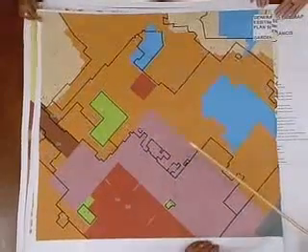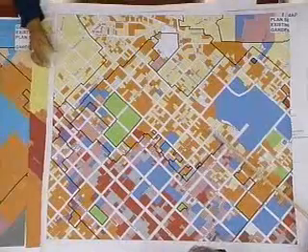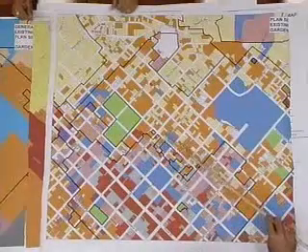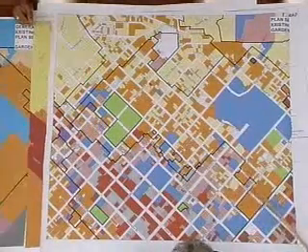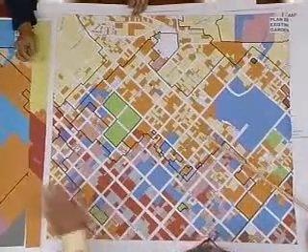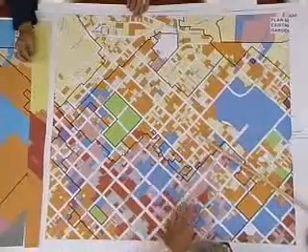So the next part of our analysis and our methodology was to look at what's on the ground today. So this map here shows you, and we derive this through on-the-ground surveys, and going through records to determine what we have on the ground today in terms of land uses. And again, we've transposed the zoning districts to give you some sense of continuity between that map, that tool, and this tool here.